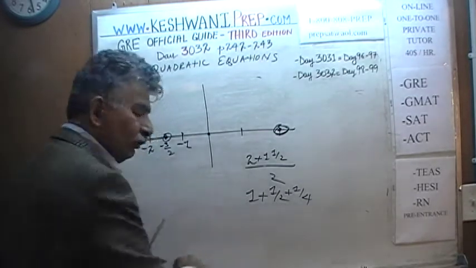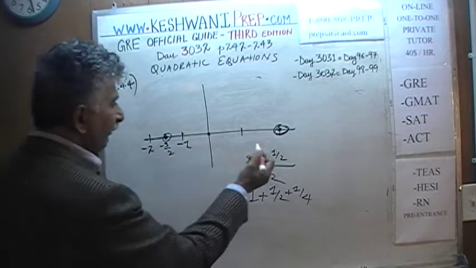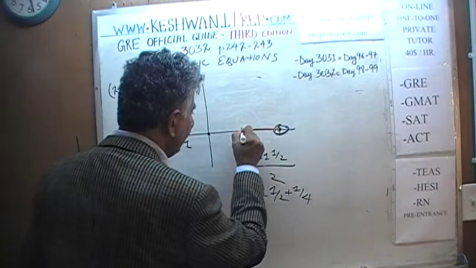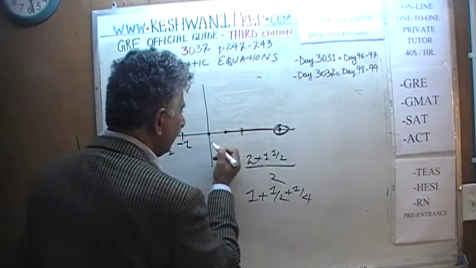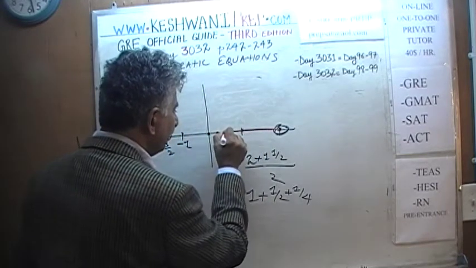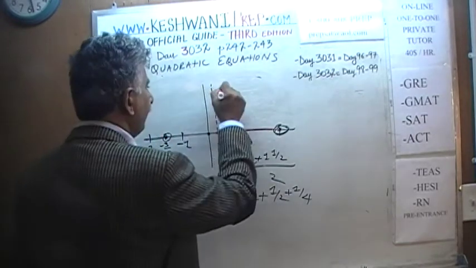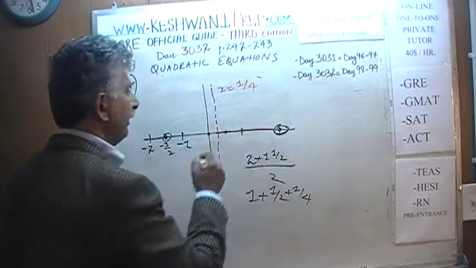We're looking for a distance of 1 3/4 from either end. So from here to here is 1. This is a distance of 1. This is 1.5 so far. And 1 1/4 is going to be right here. Right there, voila, there we go. This is our line of symmetry. X equals 1/4 is our line of symmetry.